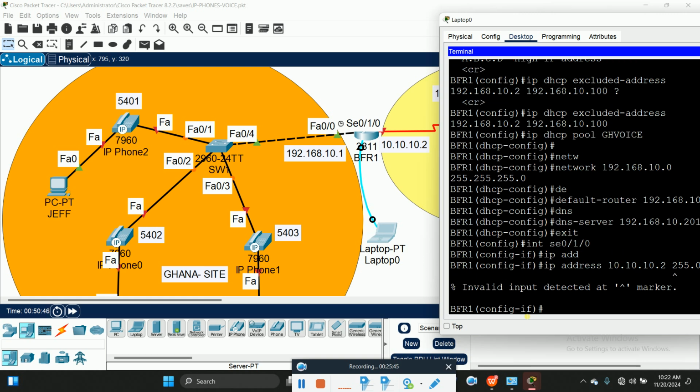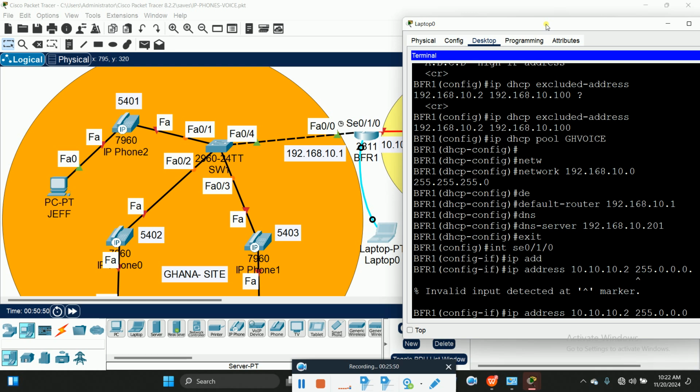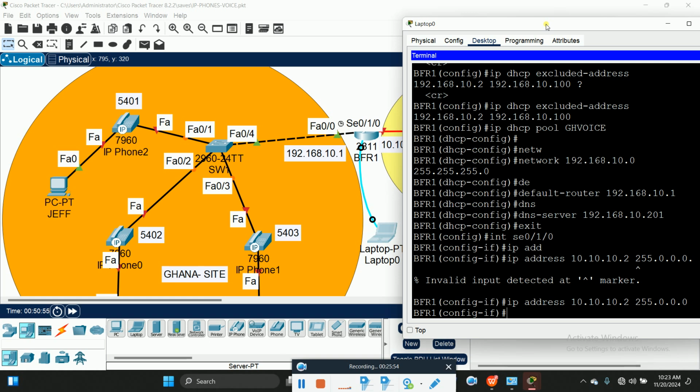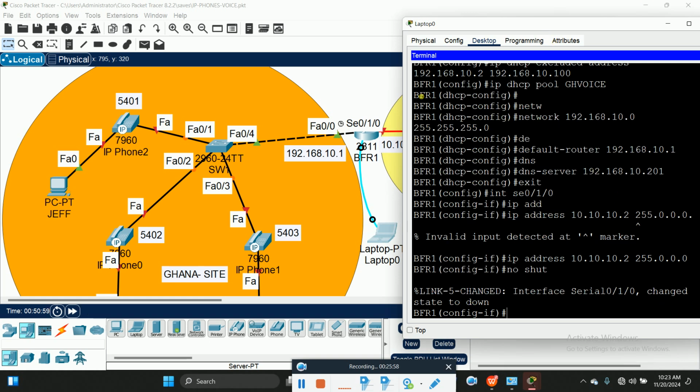Okay, let me check. I put a dot there, sorry, forgive me. Enter, then no shut. So it means that we are done configuring our network plus our exclusion and the rest.